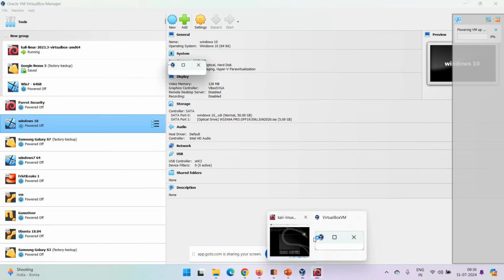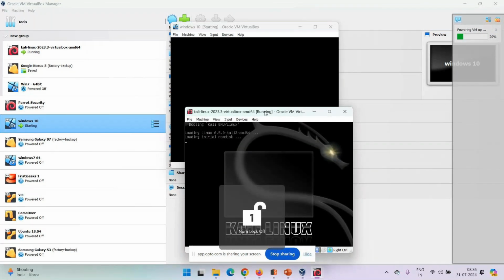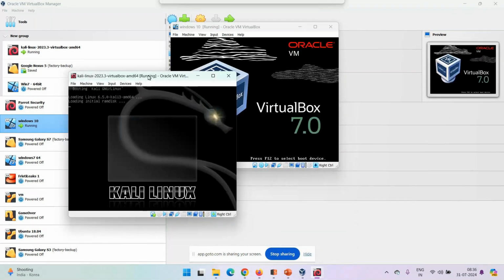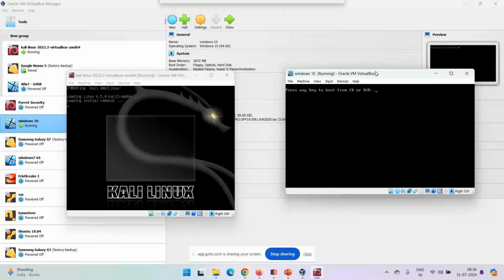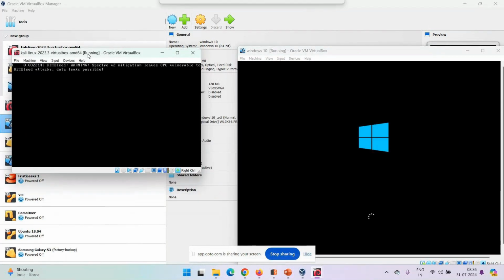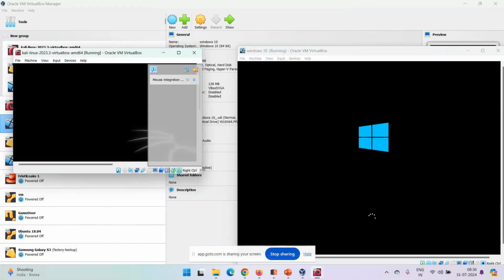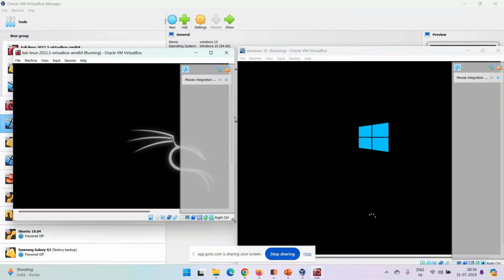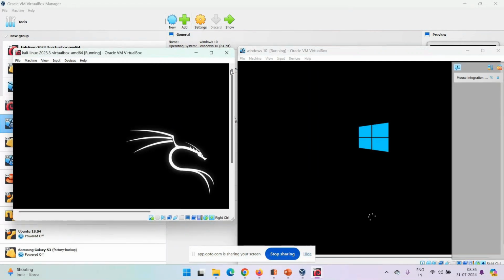So here, the Kali Linux operating system is an attacker system, and I'm going to target the Windows 10 operating system, guys. I'm running both of these machines in a virtual environment using Oracle VirtualBox. I can guide you on how to do this setup if you have i5 with 8 to 16 GB RAM systems.